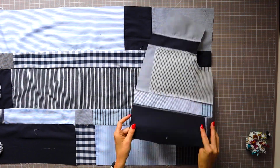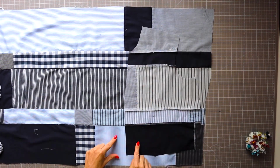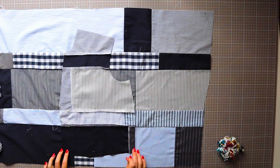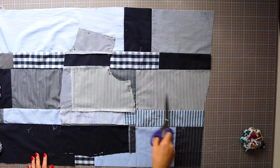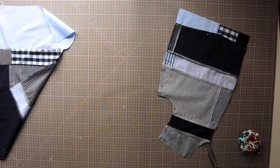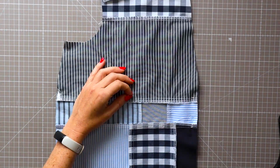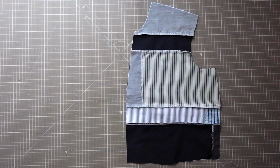I used the cut front bodice and turned it over to place my second front. Again, I needed to consider the fabric patterns that would be on this part. I didn't really want a repeat of my first side's fabric, but I needed to ensure that they married up enough that they didn't look like two different dresses. I also needed to think about not wasting too much of the fabric pattern matching, and then not having enough to complete the rest of the dress. There was a lot to think about.